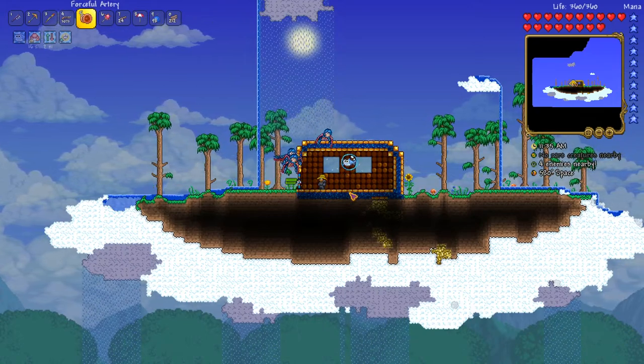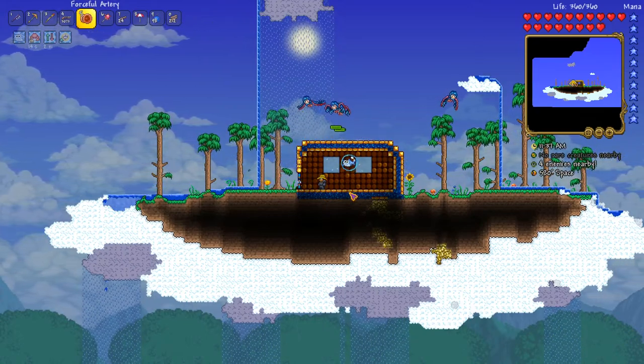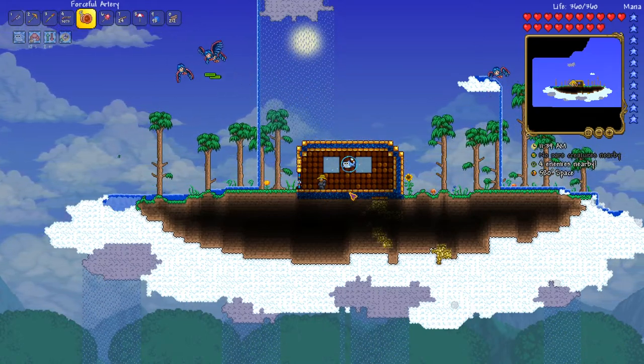I start a master mode for the Worthy World and play alongside the stream. Ooh, good luck with that. I will not touch For the Worthy with a 10-foot pole.